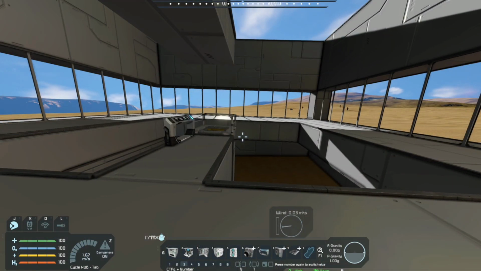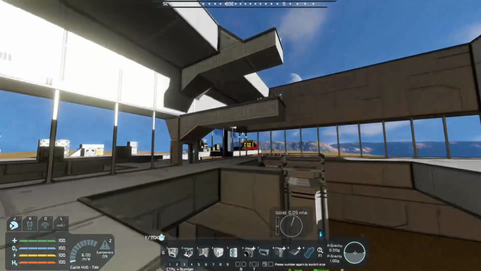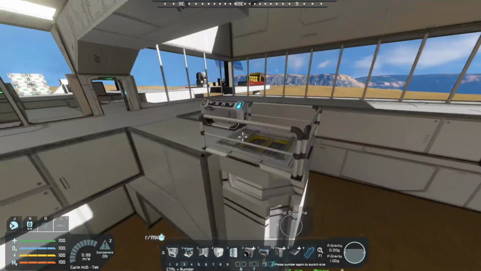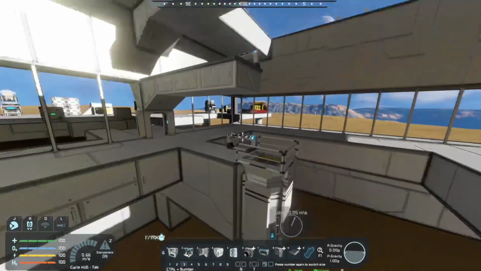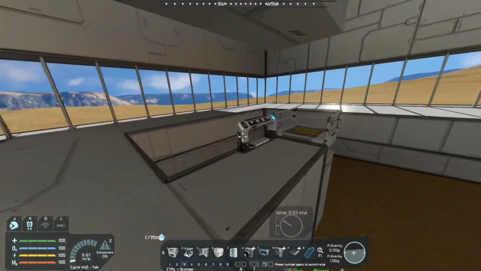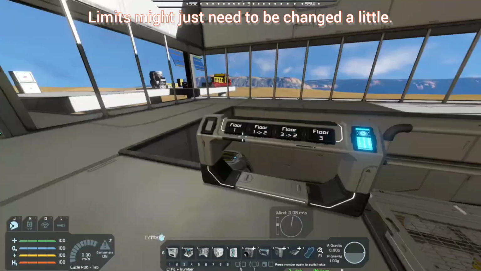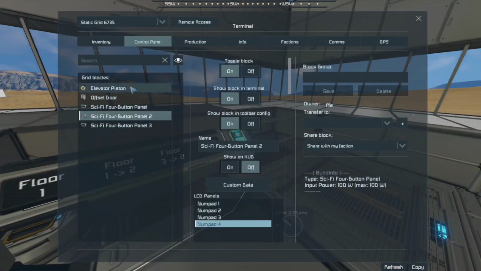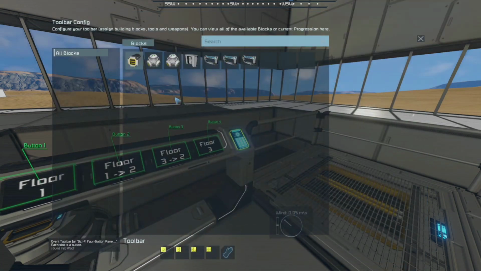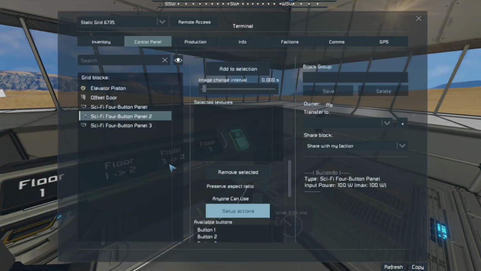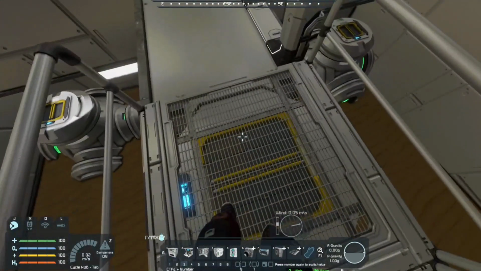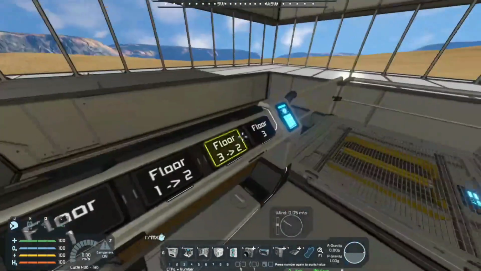Alright, so starting out, this is what people are normally going to use. You have your piston, whatever you use for the actual platform, whether it be a full elevator room, whatever it happens to be. Concept is going to be the same. So normally what people will do is they'll come in, they'll make the action reverse piston, which in reality, that works just fine. If you only have 2 floors, that's what you're going to do.